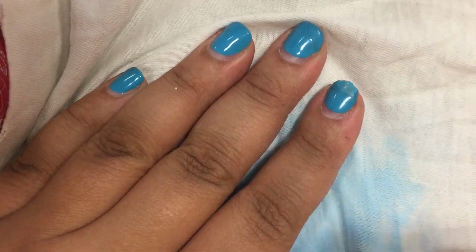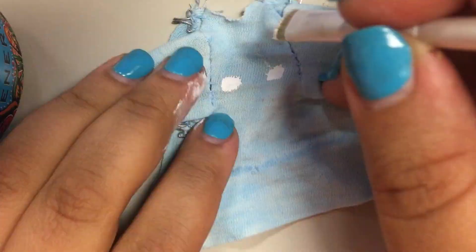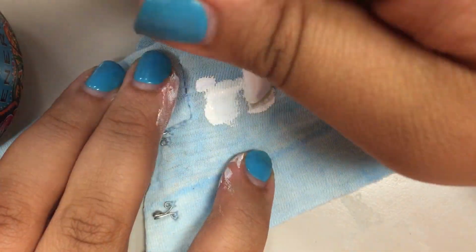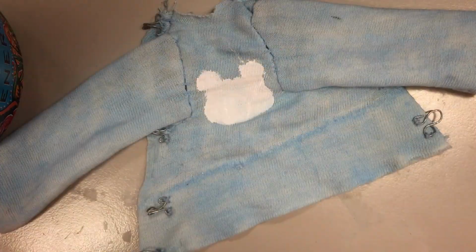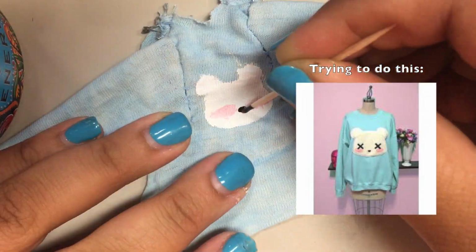Here I am changing the color of that same white fabric that I used to make the stockings and the ear socks because I didn't have any light blue and that's what I wanted her shirt to be. And I also painted this cute little bear on the front of the shirt with acrylic paint.